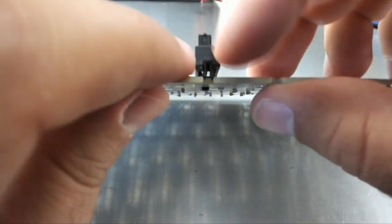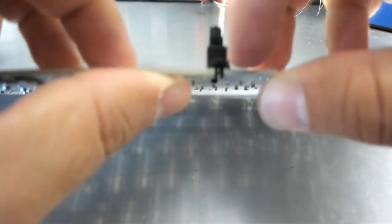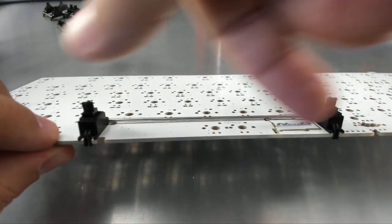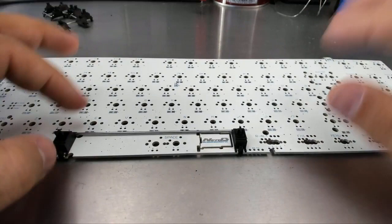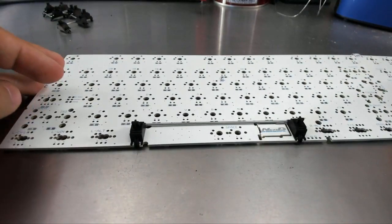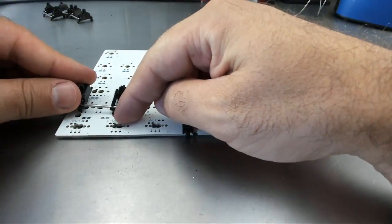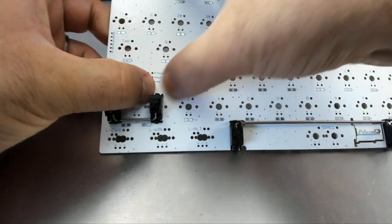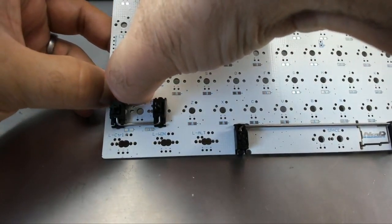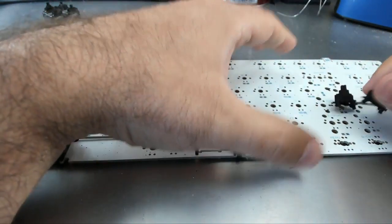Moving on to the other one — the toe is in place, it's clipped in. We're going to push this down through the hole. Some keyboards have them this way around, others have the wire on the other side — as long as the clips are in the small hole, you're good. Next I'm going to do the left shift. You can see it is turned around this way because the big hole is at the bottom and the little hole is at the top. Just push those toes in, then clip them down using your thumbnails. You know they're right because they're nice and stable and strong.